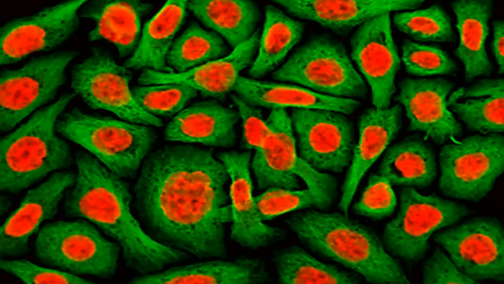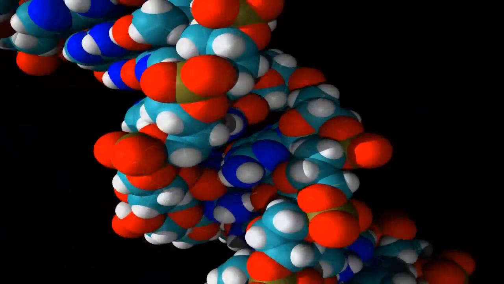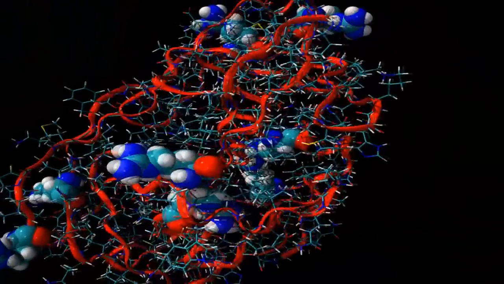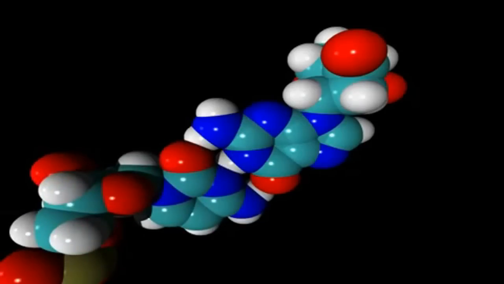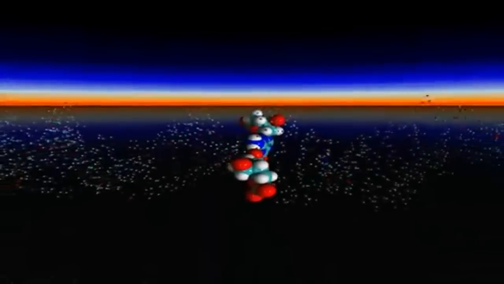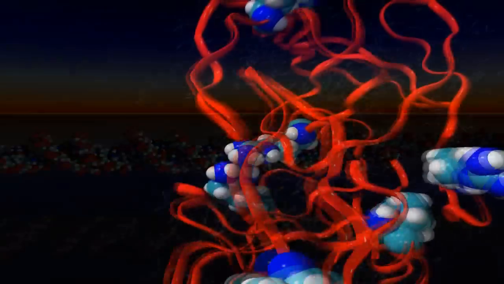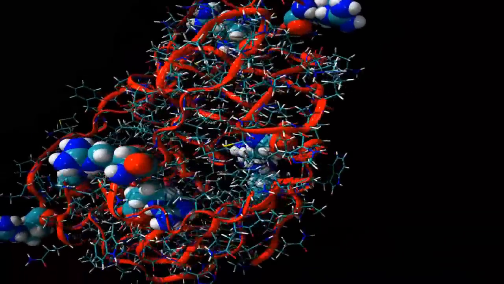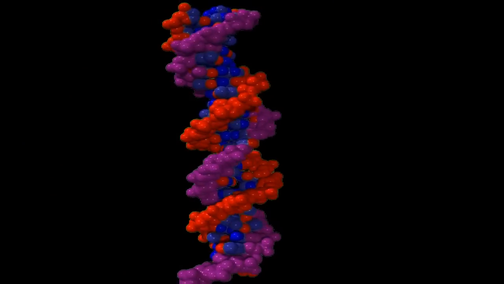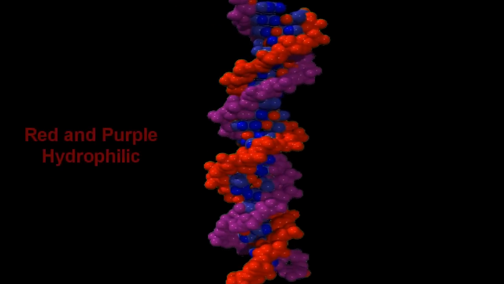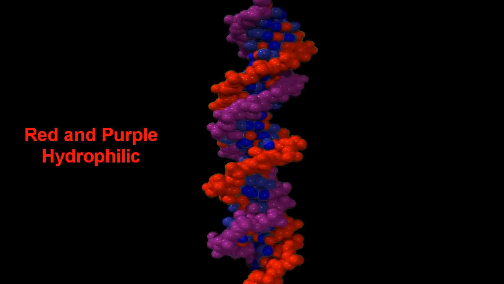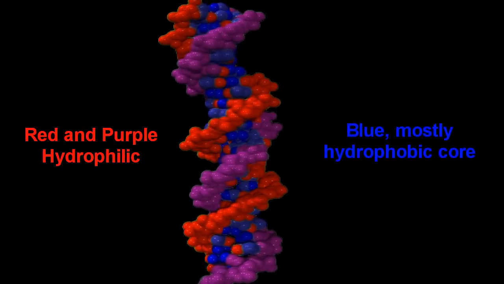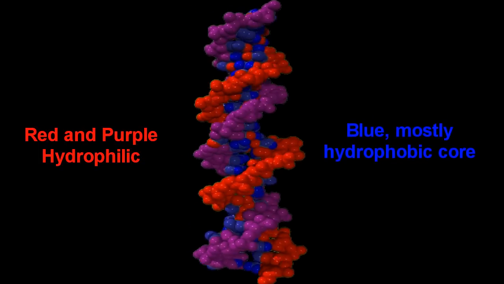But that only gets you an inside and an outside to the cell. The business end of things is the interplay between mostly two types of molecule, essentially DNA and proteins. Now, DNA basically holds the sequence to make the proteins, including the proteins that actually facilitate the replication and repair of DNA. And it's the proteins that do most of the stuff that regulate what happens in life. And like with the cell wall, both of these systems are mediated by their interaction with water. That is, there are hydrophilic bits that it's more energetically favorable for the molecule to keep in contact with water. And hydrophobic bits, which is more favorable for the molecules to keep out of contact with water.